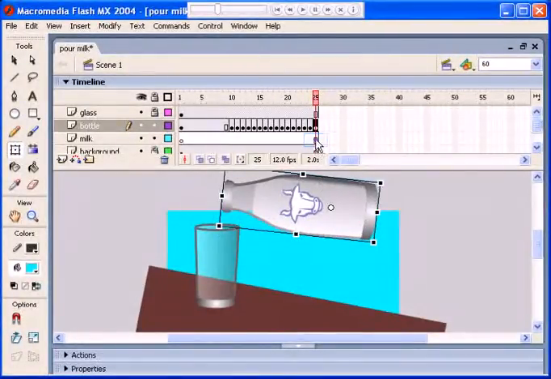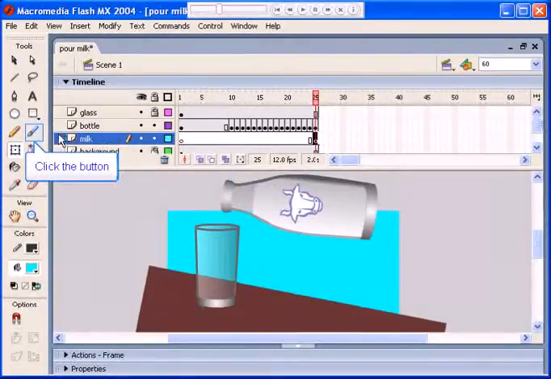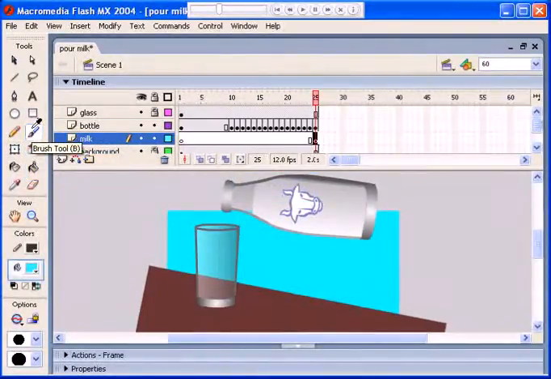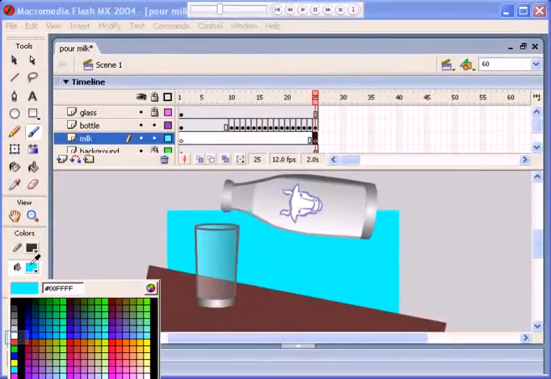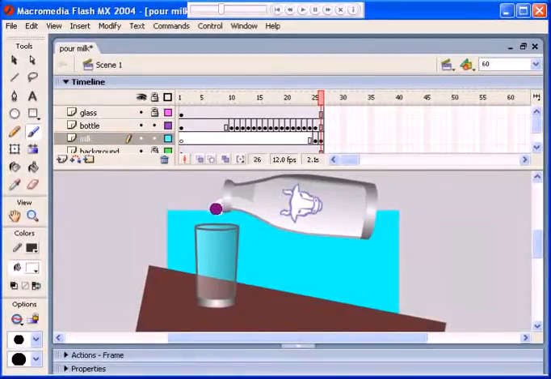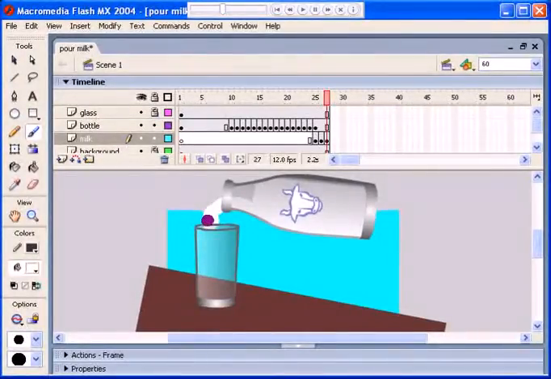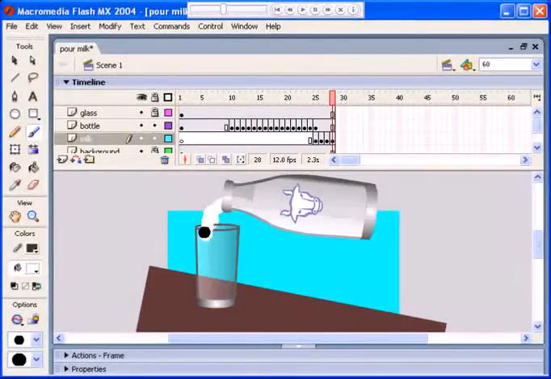Please notice the majority of my bottle is outside of my movie. I'm now going to click on the milk layer and begin to draw the milk pouring out. So the areas that are outside of that light blue color, or that are in the gray area, are not in my movie. And the reason I did this was because I found it difficult to have the milk going down on the milk at the same time in the bottle. So I cheated.